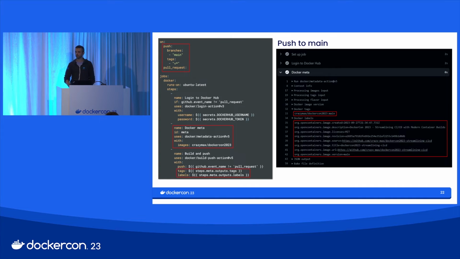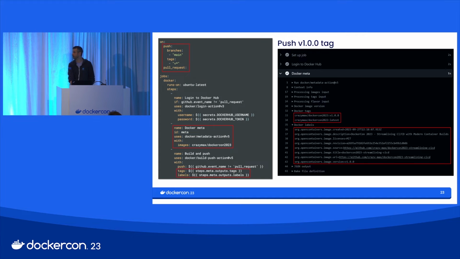This is taken from the GitHub API, so this is the description of your repository. You also have the title of your repository that is taken and put there. So you can track what is in your image using this kind of action. This is pretty useful. I think GitHub, when you see the README of your image in container images, takes advantage of the OCI labels and displays more meaningful information.